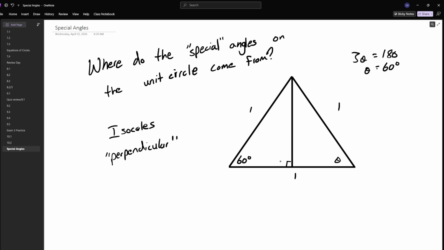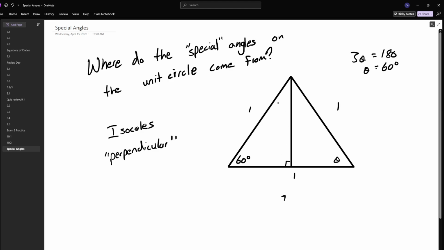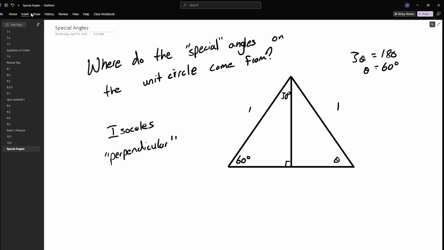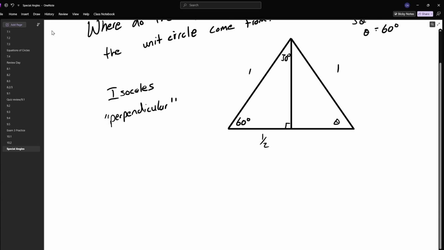If this is a right angle, because that's the way I constructed it, and this is 60 degrees, and 90 plus 60 is 150, we only need 30 degrees to get the rest of the angles in this triangle. So this is 30 degrees. You could also show that this side of the right triangle now has to be 1/2, because if the length used to be 1 and you split the angle to 30 degrees, it should be half the size. Half of 1 is 1/2. Now you can get a lot of the special angles from here.